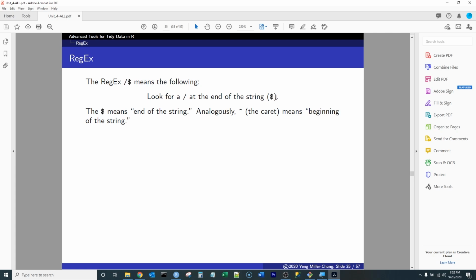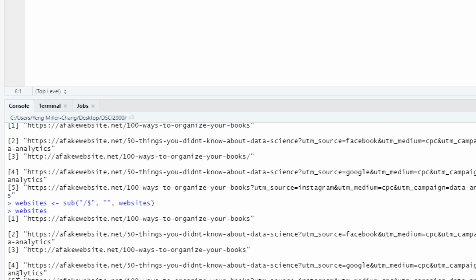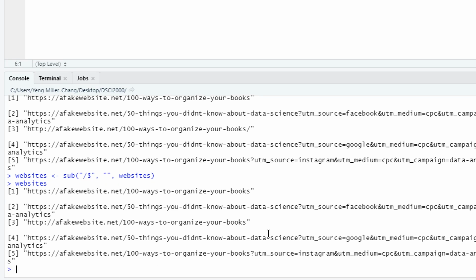The dollar sign in regex refers to the end of a string. So in other words, this is saying, look for any string that has a slash at the very end. So that's how R knows to look at this command and say, okay, look for a slash at the very end of a string, and then substitute it with a zero-length string, removing the slash in that situation.